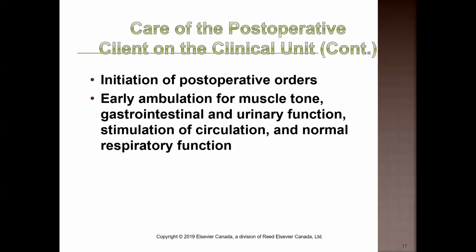It's important, again, depending on the kind of surgery, the status of the client and other things, to see if we can get that patient up at an appropriate time. It's important for their GI system that we talked about. It's going to help with their urinary function. It's going to stimulate circulation. And one of our post-op risks is that we're going to develop a DVT or a pulmonary embolus. And so we want to get our blood circulating. Getting a patient up to ambulate is going to help with respiratory function as well. And it's also going to help with urinary function. Remember, we talked about anesthetic and your urinary system as well.